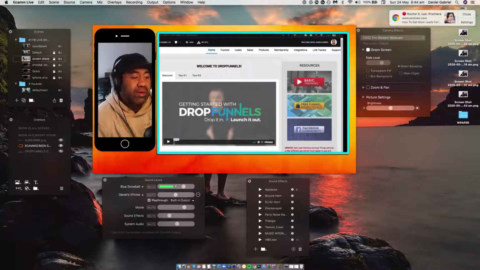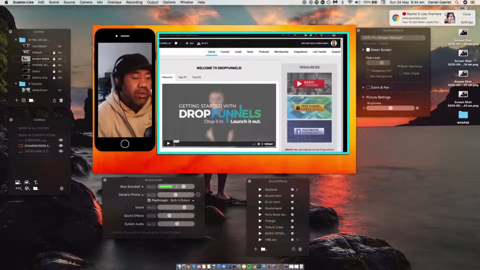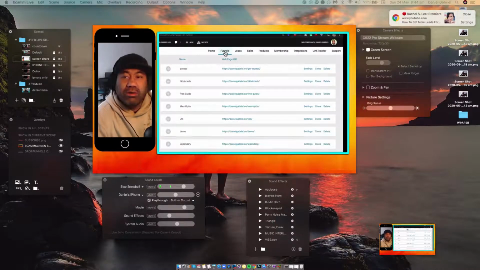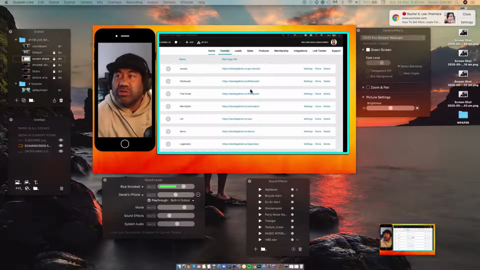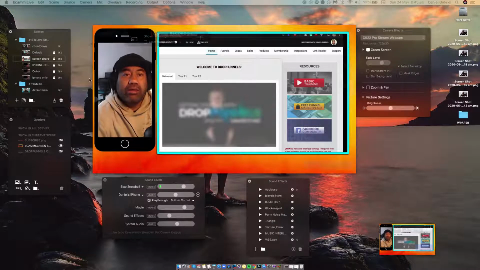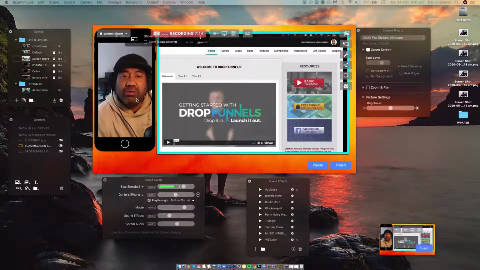Like if I wanted to share something now, I would go down to my laptop, and then I could go over stuff and share it with you. If you're doing screen sharing and showing what you're doing on your screen, you could do a quick screen share of what's actually happening. And if you wanted to do your iPhone share, you could just go to your next scene.